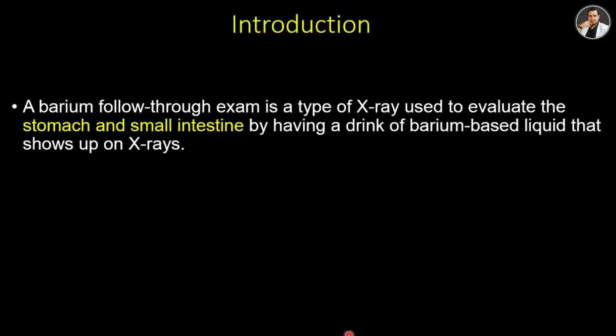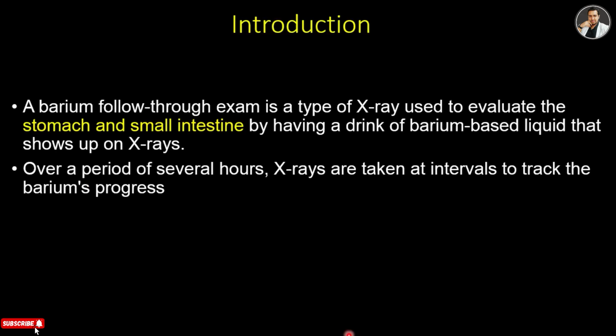So at first, what is the barium follow through? Barium follow through is an X-ray of the stomach and small intestine, and that uses a barium based liquid, that is barium sulfate solution, and we used it previously in barium swallow and barium meal. So this is the same material we will use for this, and in this barium follow through technique, images are taken over a period of several hours to track the barium inside the small intestine.